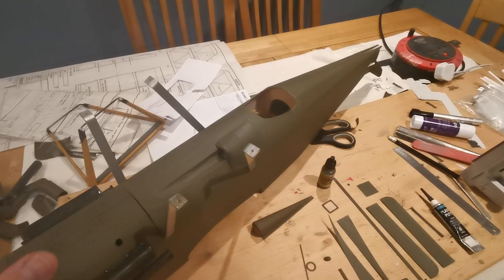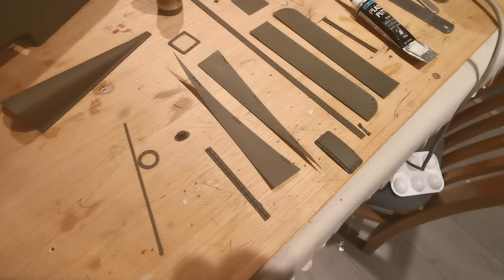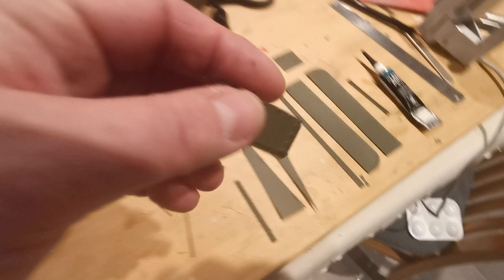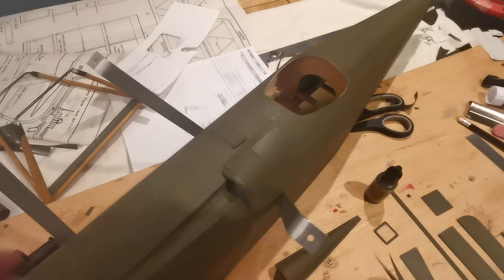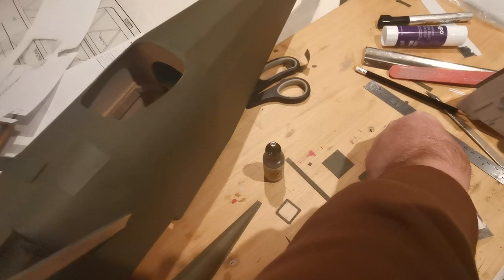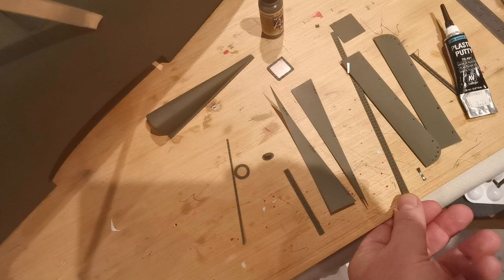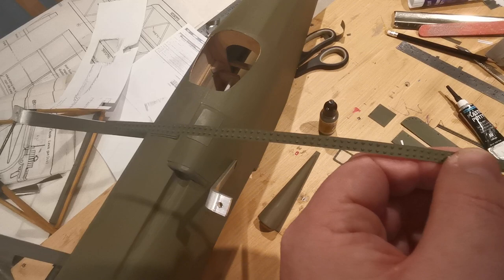Because it's a matte color, the light sort of disappears on it, so I decided to make some additional detailing parts. Looking at photographs and videos, I'm not going to put everything on, but I think I can put enough on to make it interesting. This is an access panel which is located roughly there — I'll double check — and that's made out of plastic card with additional riveting added using plastic putty. I simply syringe each blob on one at a time, let it dry, then give it a spray with the Vallejo paint and the airbrush.